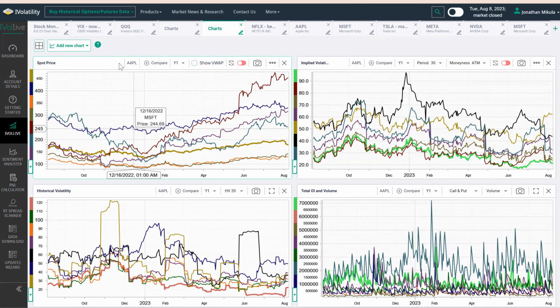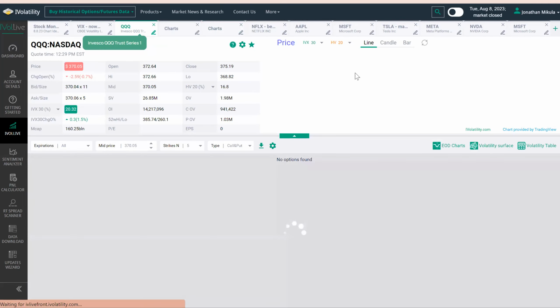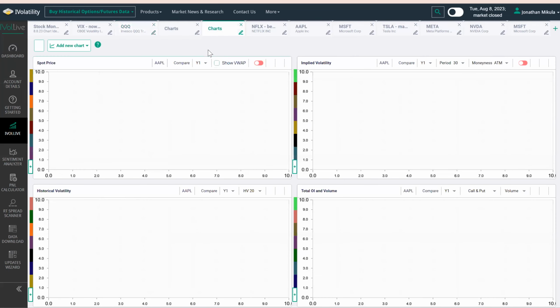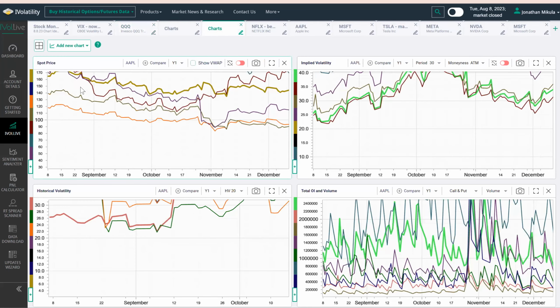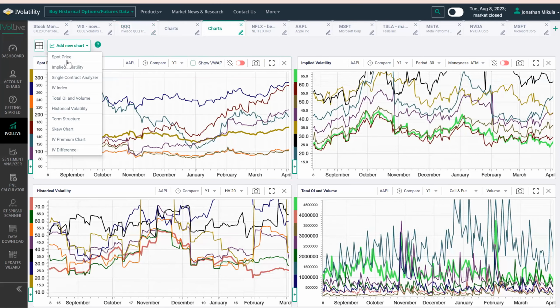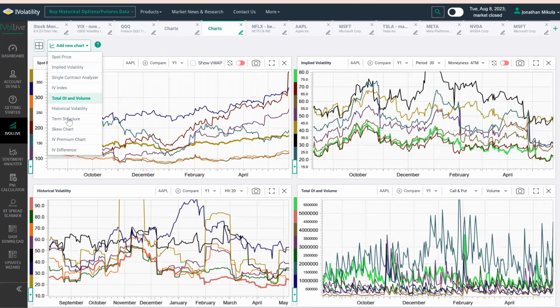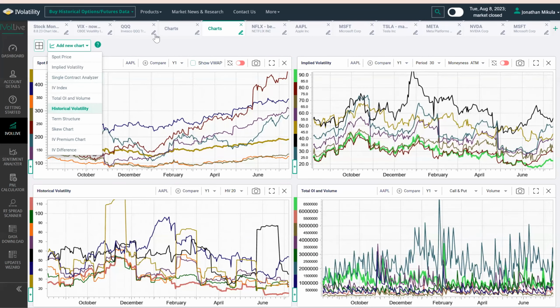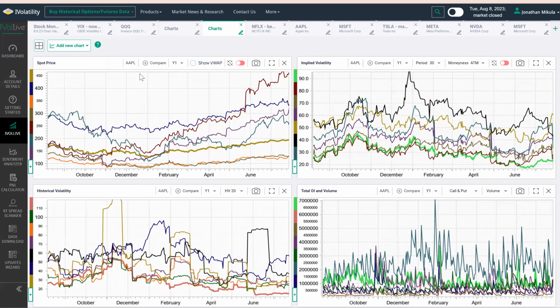And a key part of this, while you can't draw on these charts and you can't add technical analysis, what you can do is I like to look at this charts tab for comparisons, right? Because on our stock monitor view here, we can't add any comparisons. So we can't compare QQQ with SPY, for example. But under this charts tab, we can do all kinds of comparisons because on each one of these chart types, you can add up to 8 different stocks per chart, right? So 8 times 10 different chart types is 80 different data points you can look at.